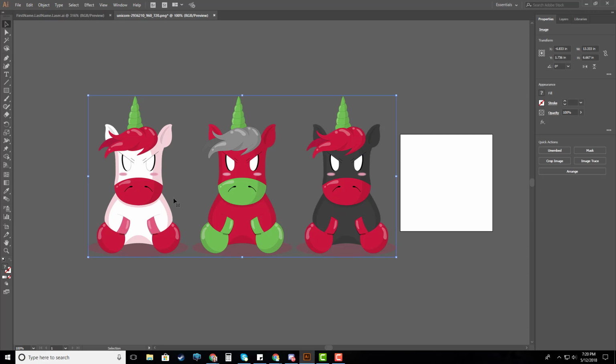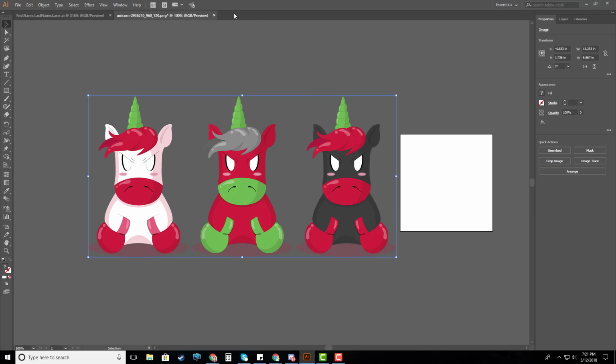I kind of like the option of having three there right now so I can see if one of them traces better than the other ones. But the first thing that I need is the actual shape that's going to cut out for my earbud holder. So the first way I want to trace this, and remember for you guys, right above your image up here, you have to be on the black selection tool and have it clicked, and it has to show this blue box around it to show it's selected.